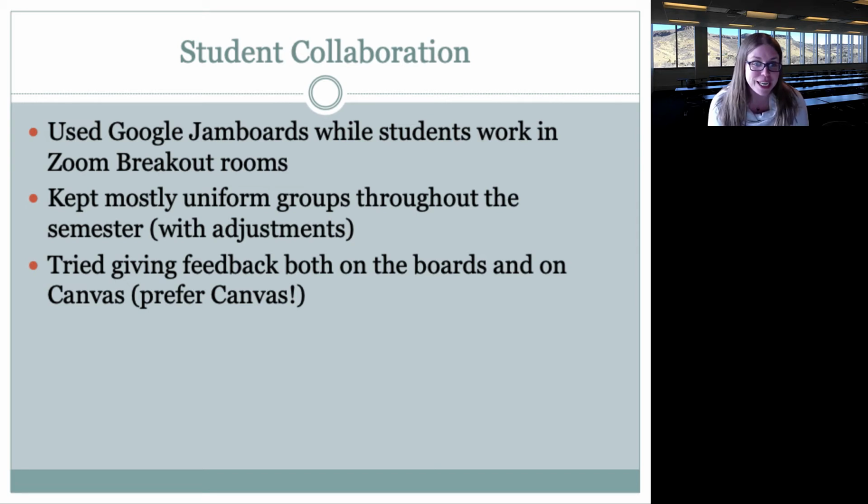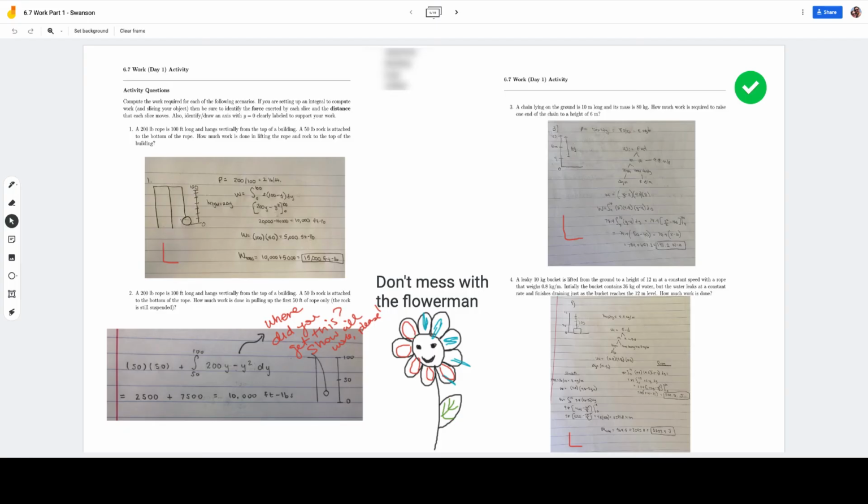For instance, if a student is stuck, they could easily see what other groups are doing. So let me show you an example. So here is an example where students were working on an application of integration. And you can see there's various ways that they participated in this. Some students have tablets and styluses and they can write directly. Some students type on their computer. Some students would work things out on paper and then take a picture with their phone and pull it into the Jamboard and then discuss it as a group.